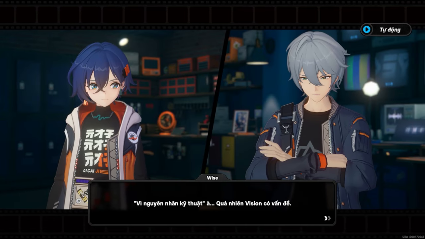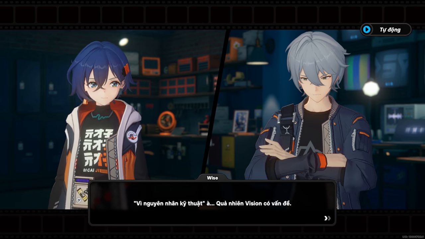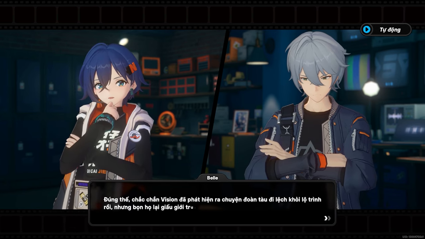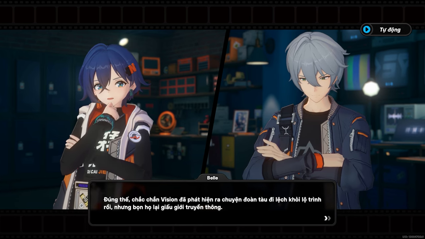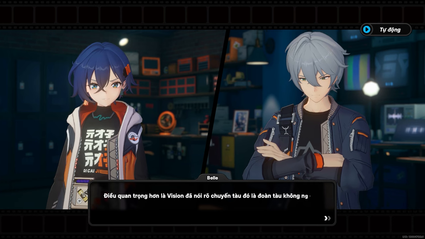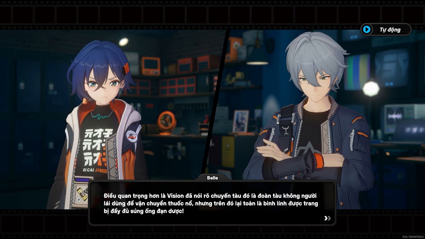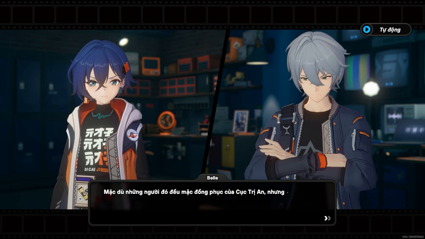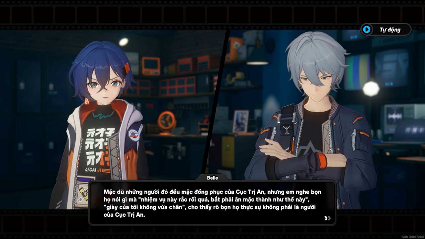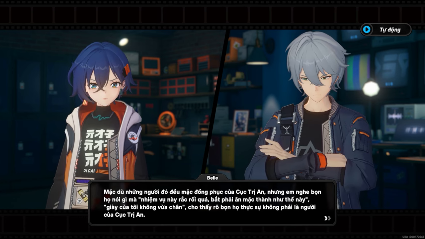Due to technical difficulties. So, Vision is planning on covering everything up. Right. Vision must have already realized the train deviated from its original route, but they hid it from the media. What's more, Vision clearly said it was an unmanned train with explosives, but it was full of armed soldiers. They were dressed like public security, but I heard them saying, "This mission is such a pain, having to dress like this." And my shoes don't fit either. There's no way they were real.